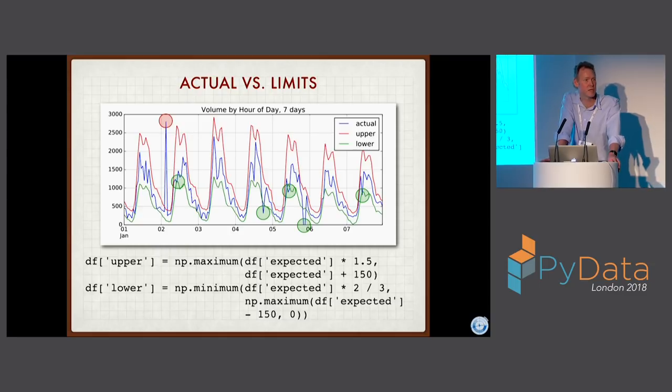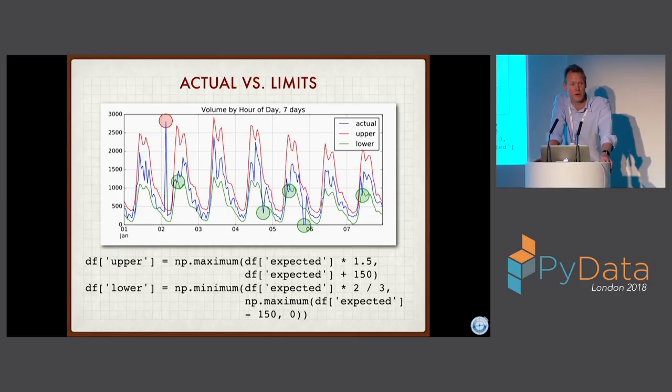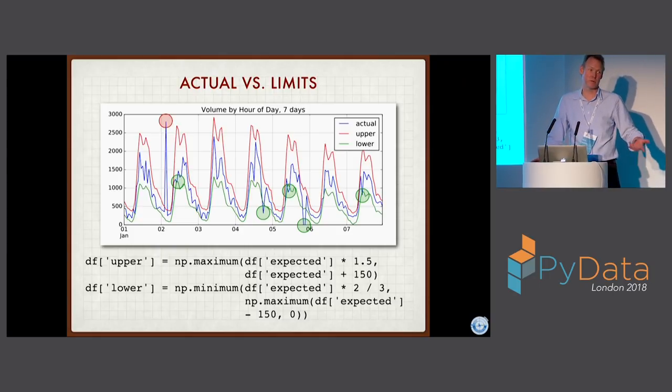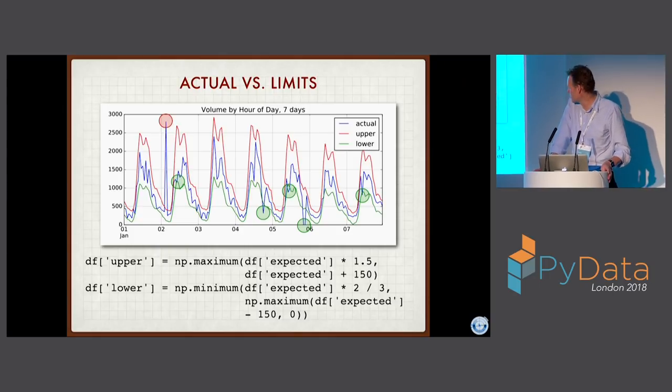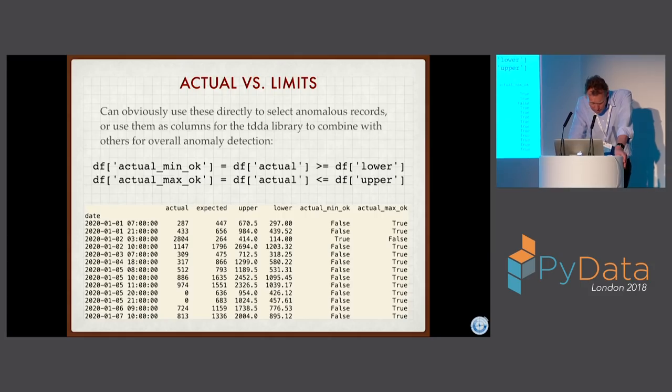It does emphasize that a useful thing to do is not only to have a binary detector, but to have something that tells you how much this breaches the limits by, so you can at least prioritize the ones that are miles above, the ones that are miles below. But you're still always going to end up with the detectors going off when you don't want them to, and also missing cases. There are no perfect solutions. Yes.